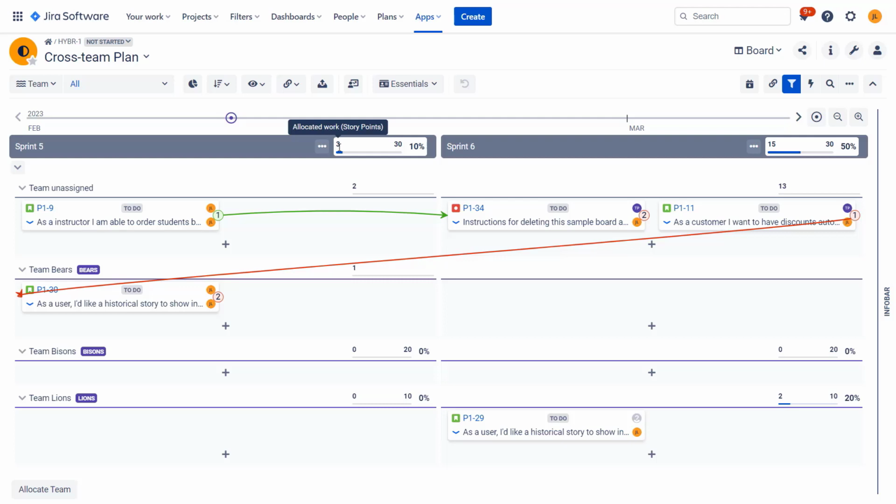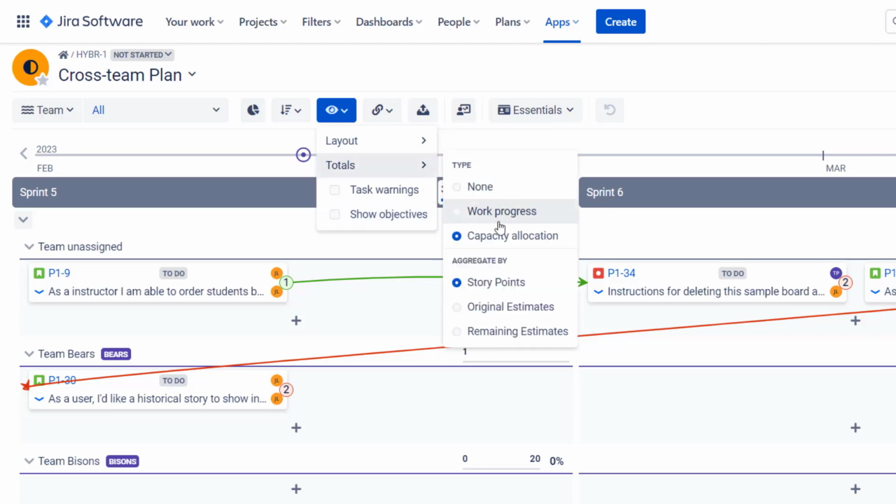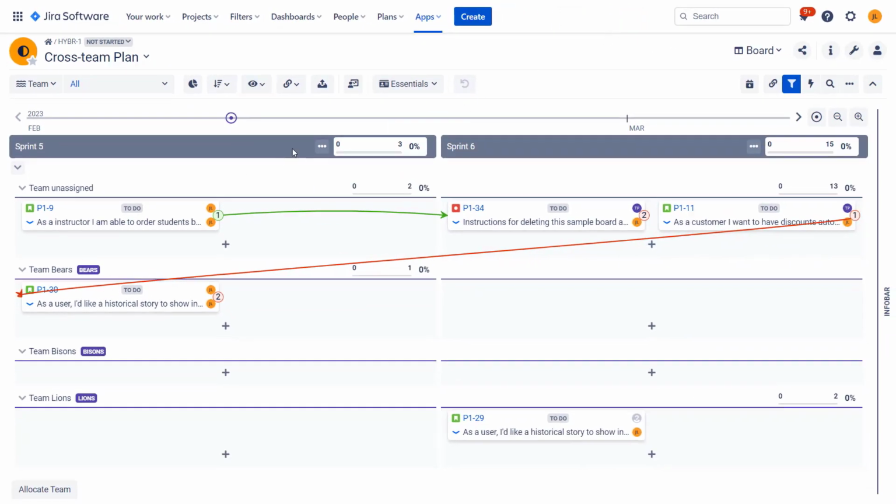Over here we see story points, but we can also switch between different metrics. We could use original estimate or remaining estimate as information over here. And we can see not only capacity, but also work progress, so we can see how much work in specific sprints was done.